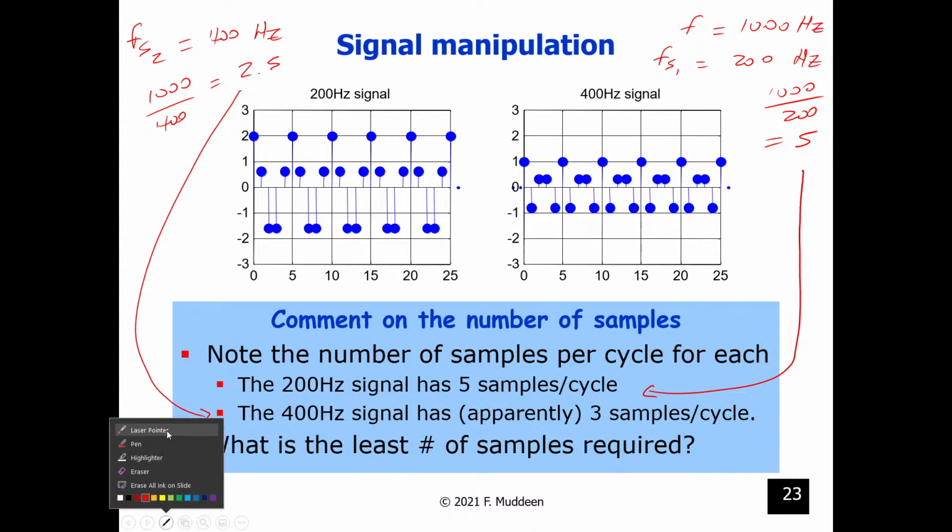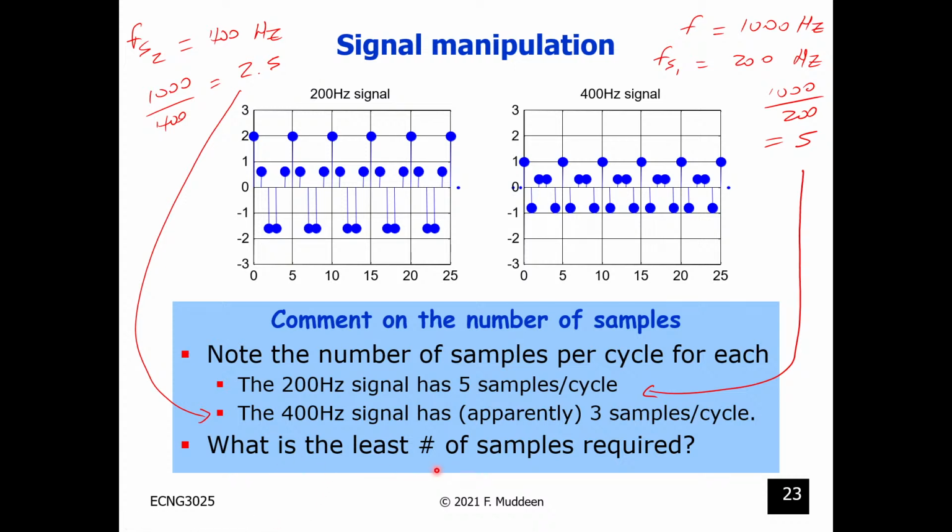And this is also important because when you do end up getting an integer from this division, when you reconstruct the wave, you can get back your nice sine wave. But for the 400 Hz sampling frequency, we see here that we're not going to get back that nice sine wave if we try to reconstruct it. It's going to be somewhat irregular because of that irregular sampling period. And when we did the division, we got a decimal value.